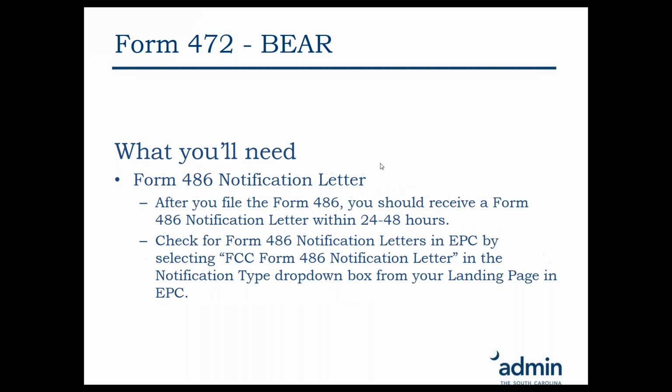All right. What you'll need next is that Form 486 notification letter. Again, it's not necessarily a letter, it's an email that's coming to you. After you file your Form 486, you should receive a Form 486 notification letter within about 24 to 48 hours. It essentially says, yep, we've gotten your Form 486, it looks good, everything is copacetic, and we approve it, right? In most cases, this is an automated process.